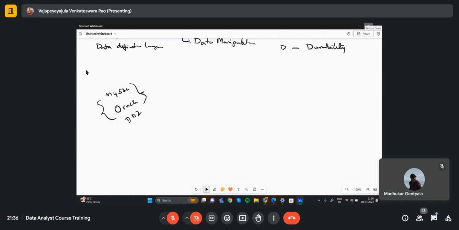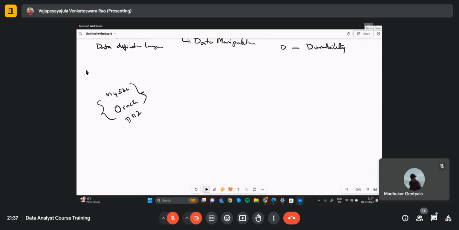So they should be able to support the ACID properties. They should be able to support the DDL and DML commands. Like that, there are certain predefined properties of a particular database, and all those properties are being incorporated and built by multiple vendors. So Oracle is one vendor who will sell the Oracle database. MySQL is from Microsoft, I believe, and DB2 is from IBM, and SQL Server is from Microsoft. So like that, every vendor has their own database products, and those database product names are MySQL, Oracle, SQL Server, and so on and so forth.